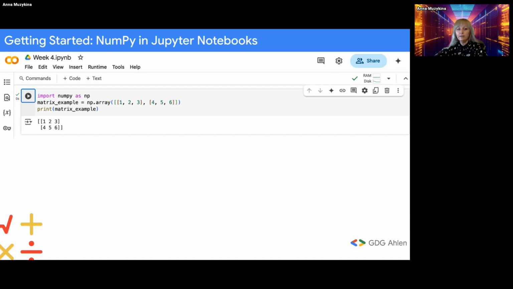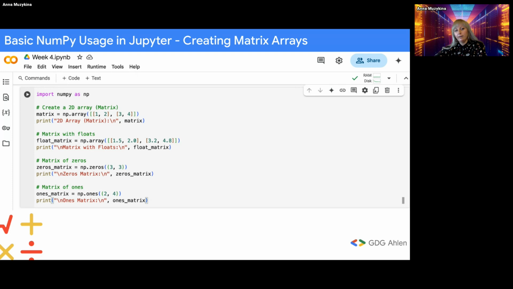Try typing in the example code shown here in a cell and running it to create your first NumPy matrix in Jupyter Notebook. Okay, let's get hands-on and create some matrices in our Jupyter Notebook. In a new code cell, type this code.